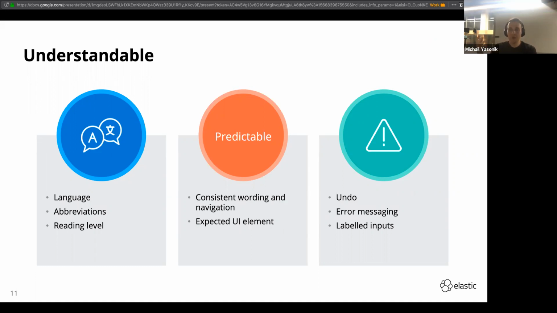So if you open up a modal and you've got a little X in the top right corner, probably most everyone is going to assume that closes the modal. That's probably not a good spot to experiment with different interactions. That's a spot where people assume that it's going to close it.